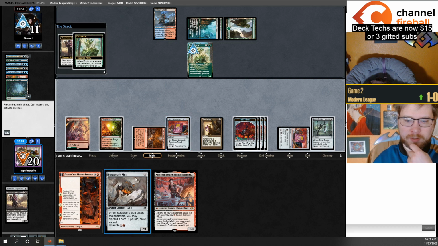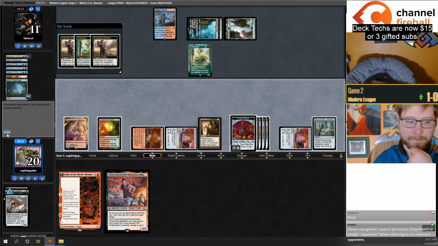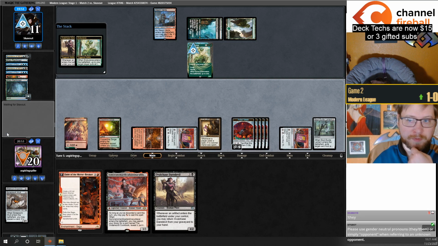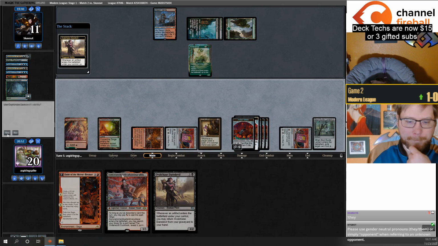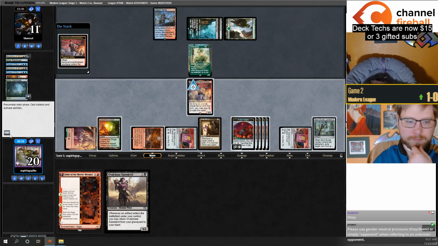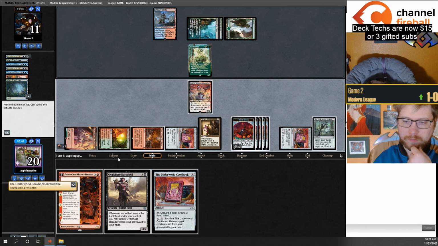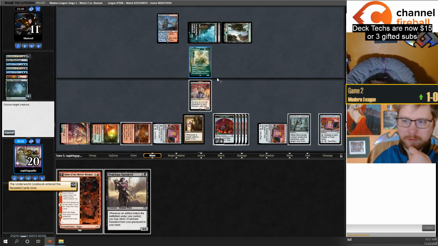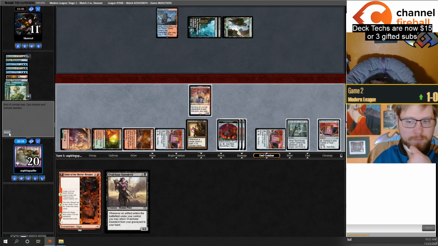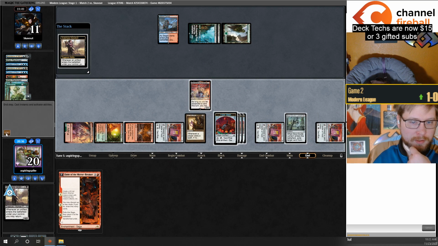Okay, let's just discard the Mutt so I don't lose my Daredevil. We do lose the Emperion. That is step 1. They got through one of our 3 lines of defense. Just kill this now. Oh, let me do this now so they can't Endurance at end of turn.